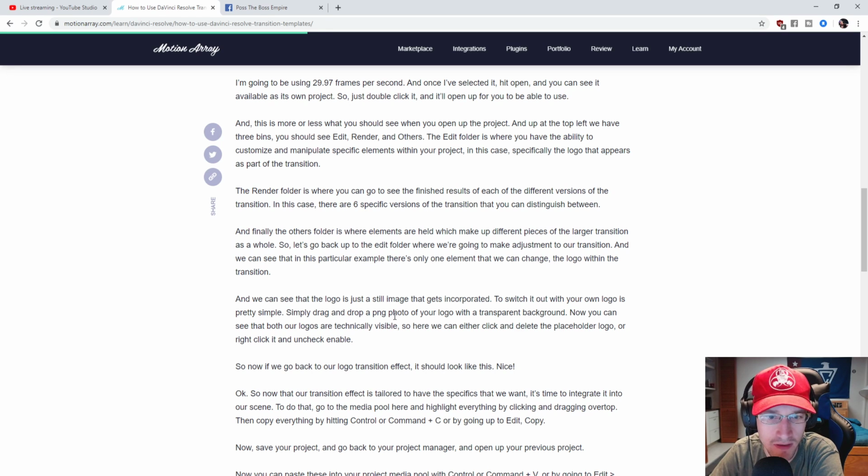Simply drag and drop a PNG photo of your logo with a transparent background.